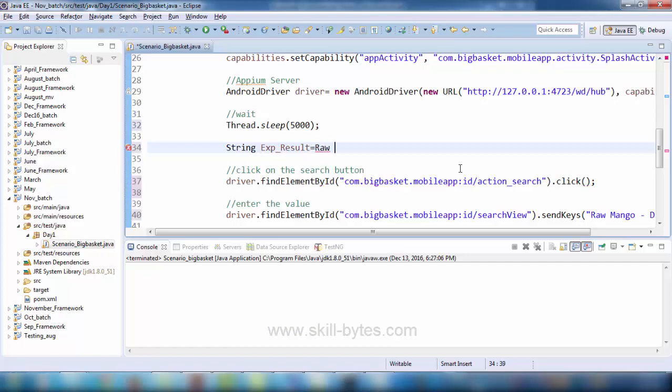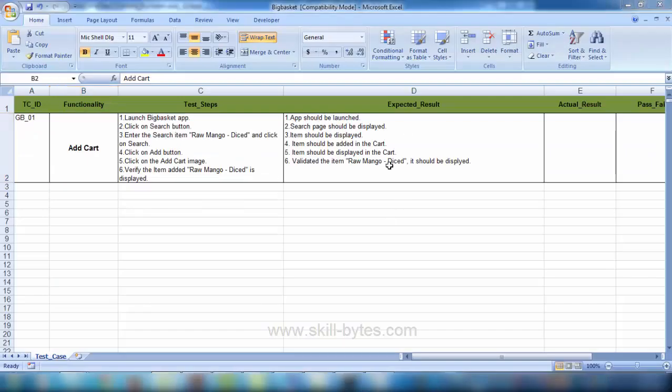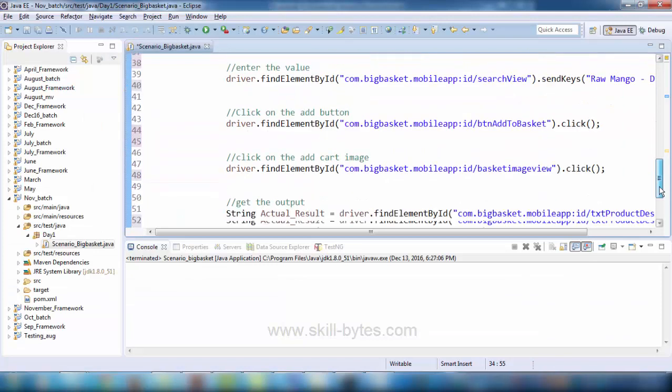It is raw mango hyphen diced according to our test case sheet. That is what is used as an expected result. Can you see in here? Okay, so as of now we are hard coding it.